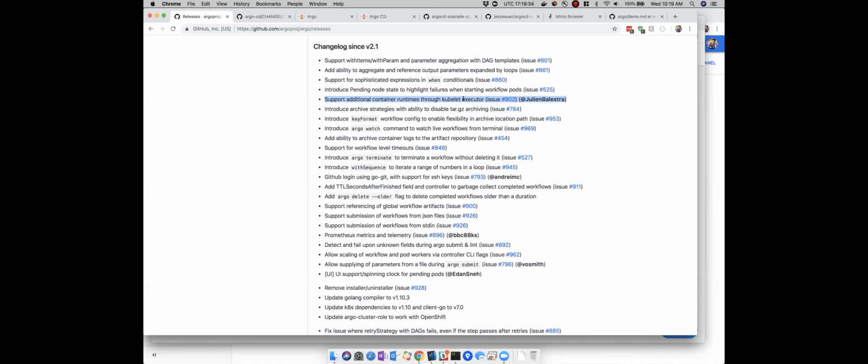Down the road, we're going to use a new upcoming feature in Kubernetes called process namespace sharing, and this will be the best solution for running workflows in a secure manner. The idea is that your containers and sidecars can choose to run within the same process namespace.